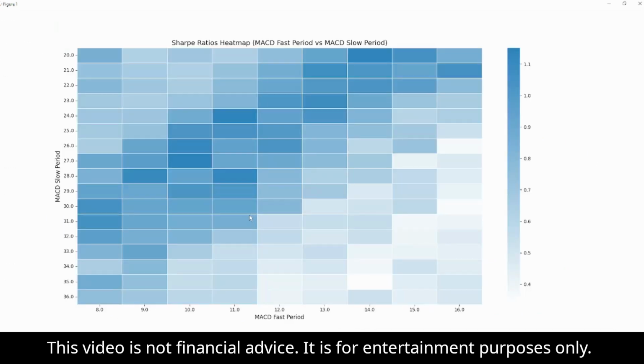So yes, I wanted to show you two backtests, this one 8 and 30, so this blue cell here, and the 12 and 24, so this cell here. So two quite distant cells. So there you have it, guys, the MACD long only strategy tested for the 1 day, the 4-hour and the 2-hour. So in 4-hour we have quite good results.